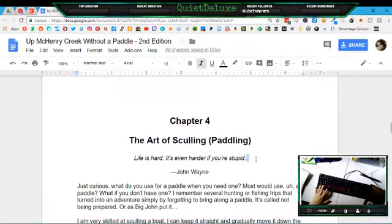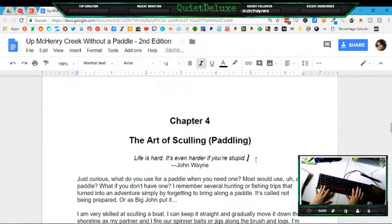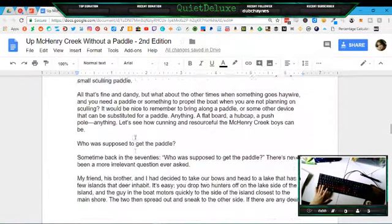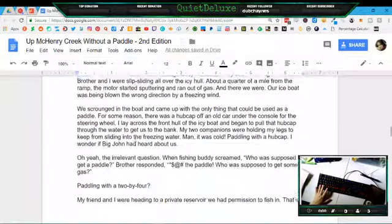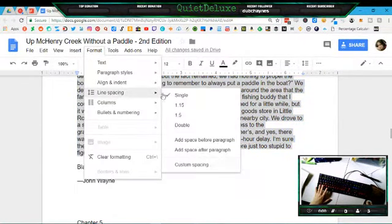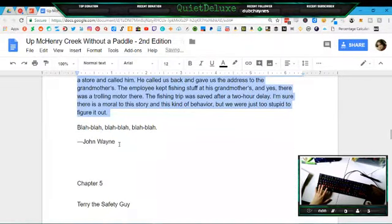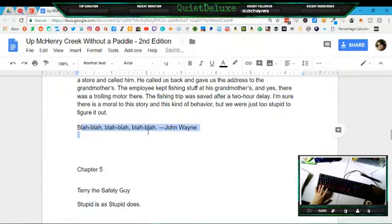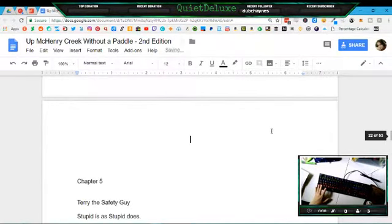And we'll bring the quoter up to this line. Yes. All right. And we'll put in our 1.15 line spacing all the way down. There we go. And we want to center this quote as well. And control enter to insert a page break.